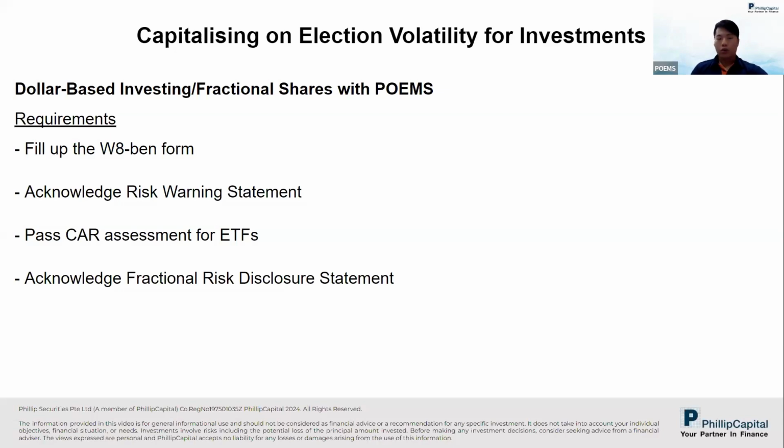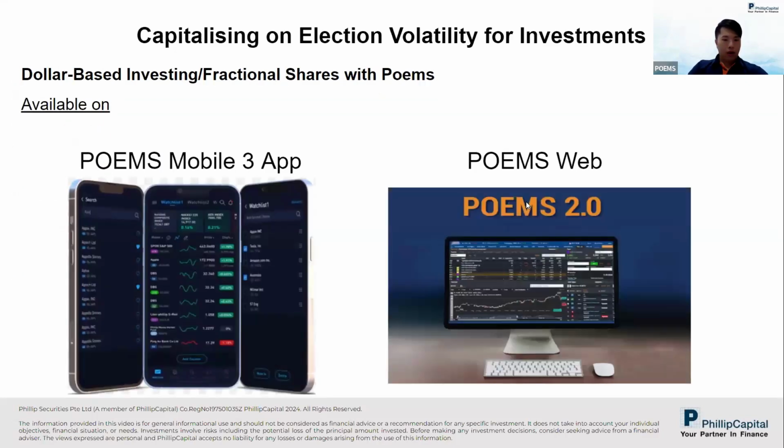The US market requires this acknowledgement, and if you were to invest in any ETF, you are required to pass the CKA assessment that's regulated by MAS. And of course, finally, you will need to acknowledge this fractional risk disclosure statement, which I'm going to show you, where you are able to acknowledge, and then you are able to trade the fractional shares. They are available on the POEMS web and POEMS Mobile 3 app.